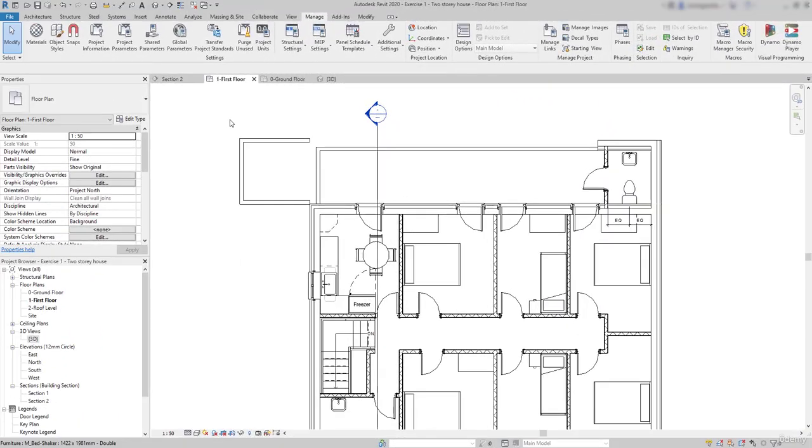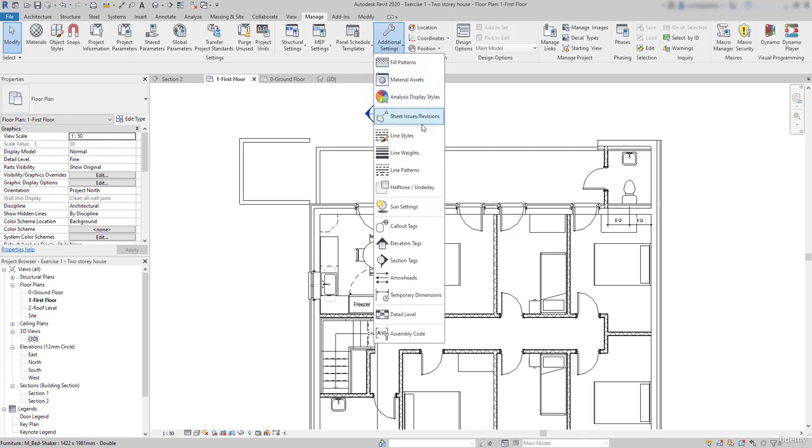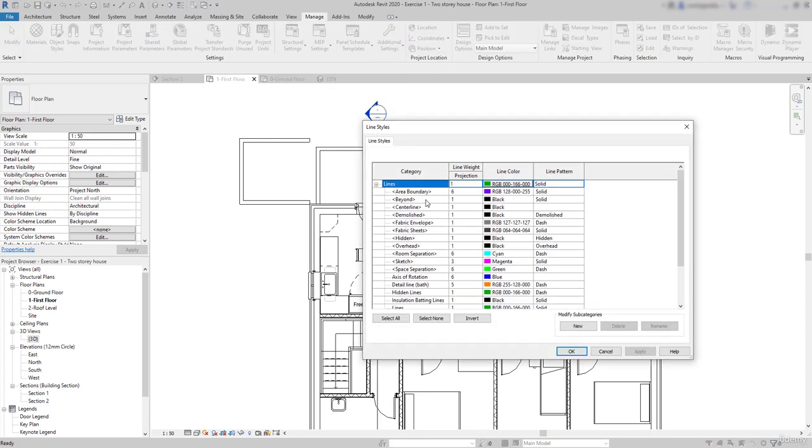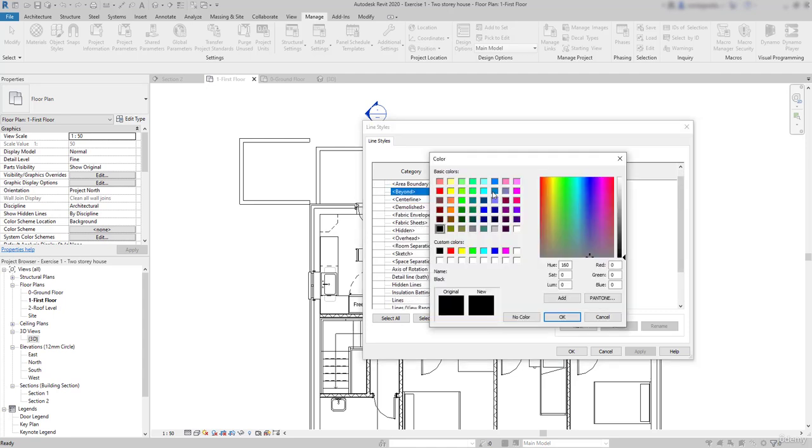Another difference is that the line style for the objects just on the view depth is different. We can understand that by going to Line Styles under Additional Settings on the Manage tab. Here, the entry Beyond is dedicated to the view depth. You will see, I'm going to change the line color to a blue one.